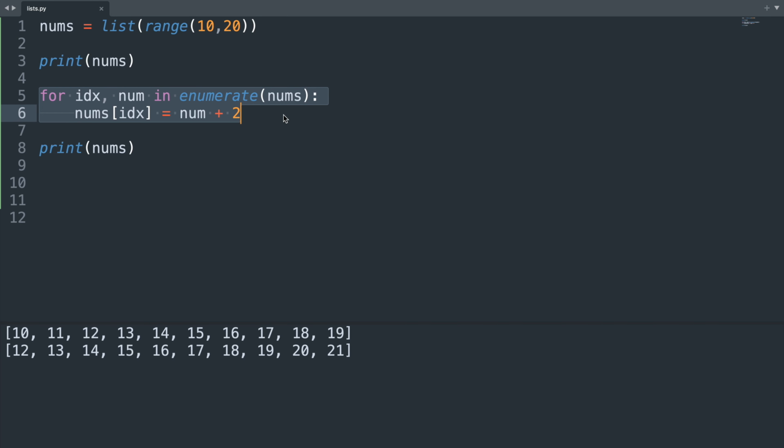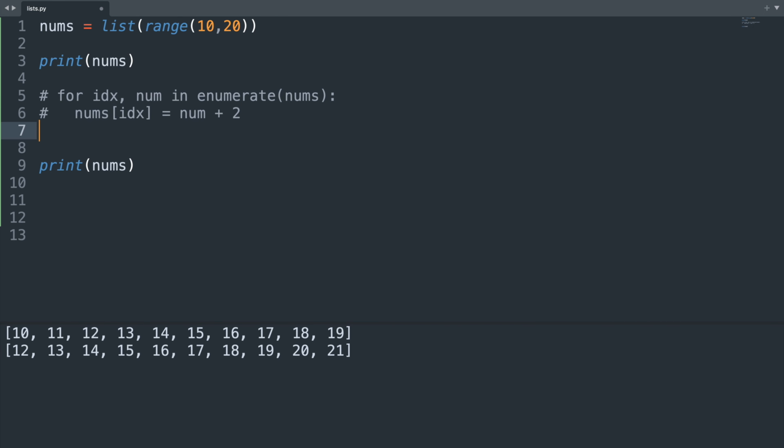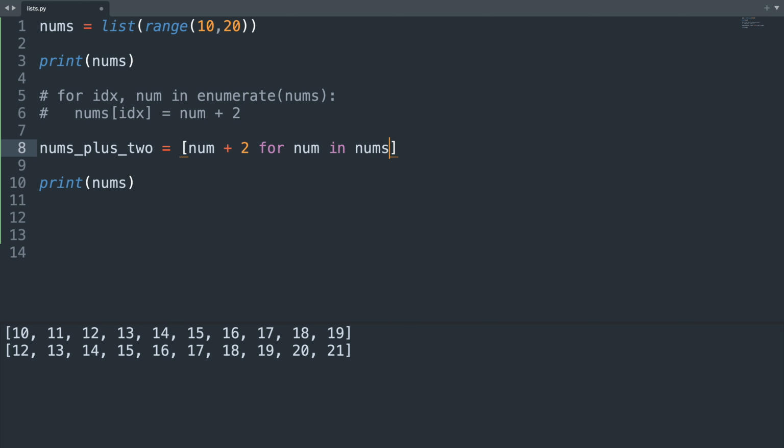A more convenient way of applying functions to a list are list comprehensions. And list comprehensions will create a new list. So let's name that list nums plus 2. And because we have a new list, we'll write square brackets. And then inside these square brackets, we're defining what kind of function we're applying to every element. So in our case, the function was number plus 2. And this should be applied for every number in our nums list. So essentially, this is the head of our for loop, and then this is what will be done to the respective elements. And the result of applying the function to all the elements will then be stored in this new list. So we can print that, and we can see the same result.